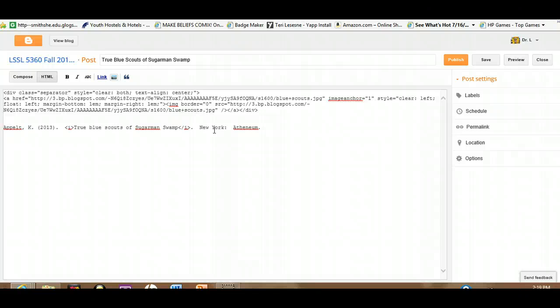If you are not sure which publisher to put, I generally look at the spine of the book, and that is the name of the publisher that I elect to use. This is Simon & Schuster, but it's one of their imprints, Athenaeum. That's what's on the spine. That's what I use. Now, those are the first two pieces that are the minimal requirements for this blog.